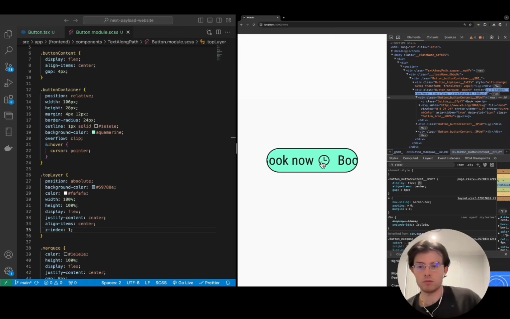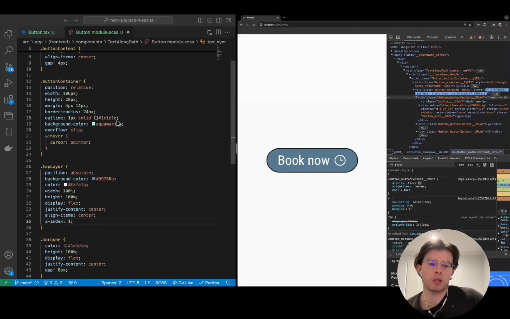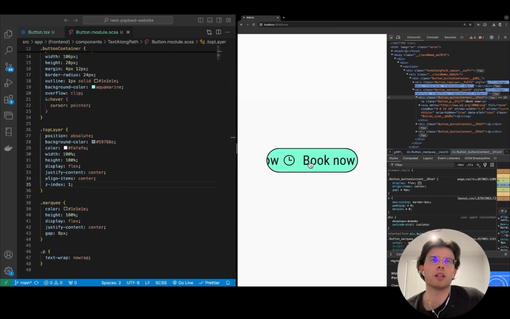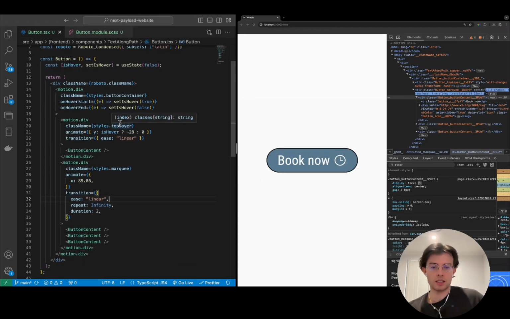If you want to replicate this, you can follow this and hopefully I explained everything enough that you'd be able to change the colors or the words. But I think it looks pretty cool. This was what I had in mind.